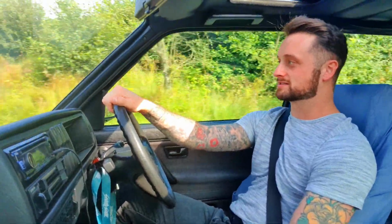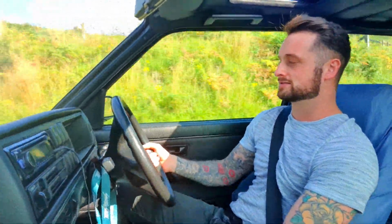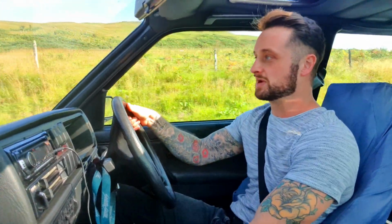I get asked a lot what it's like to drive now that it's got the VR6 engine conversion. People seem to think that the VR6 is a heavier engine, which it is, and mine has a little bit of extra weight now with it being supercharged. The supercharger was surprisingly heavy. Honestly, it's neither here nor there. You can tell that there's a bit of extra weight at the front.